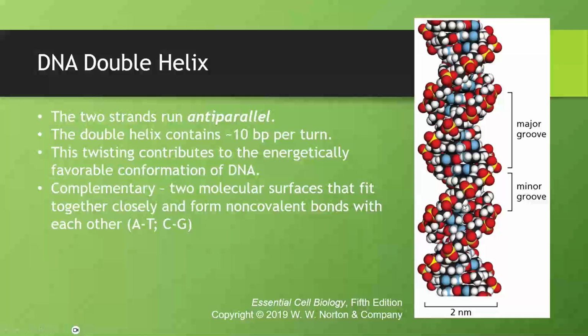So the 2 molecular surfaces should fit together and form non-covalent bonds with each other like we saw in the previous slide. You also see on the right here that there's a major groove, so there's a wider gap here, and a minor groove, a smaller gap here. These are important when we think about protein binding. So any of the transcription factors or polymerases that we'll see later, we'll be looking for these unique structures and the correct base pairs that are there as well.